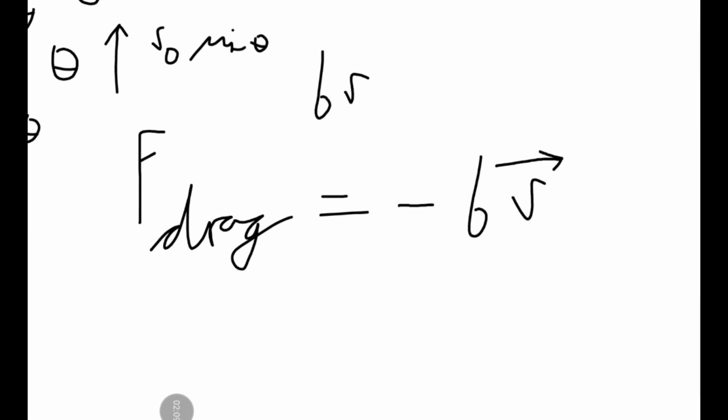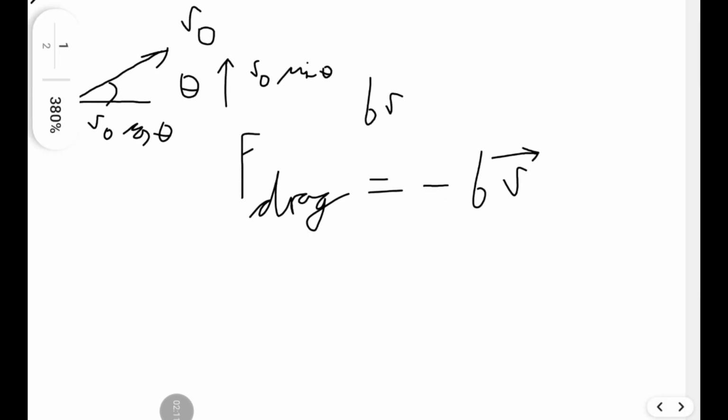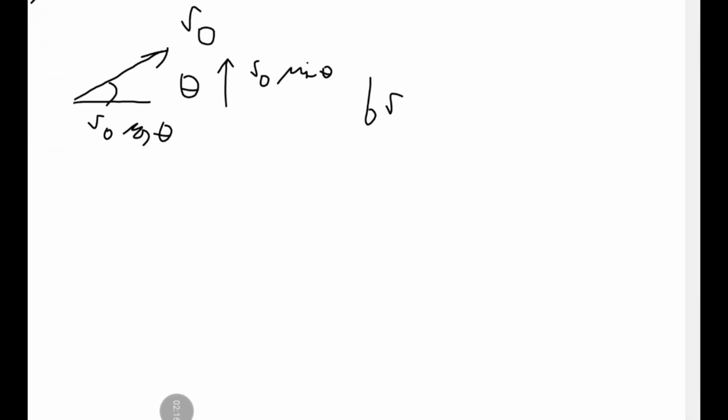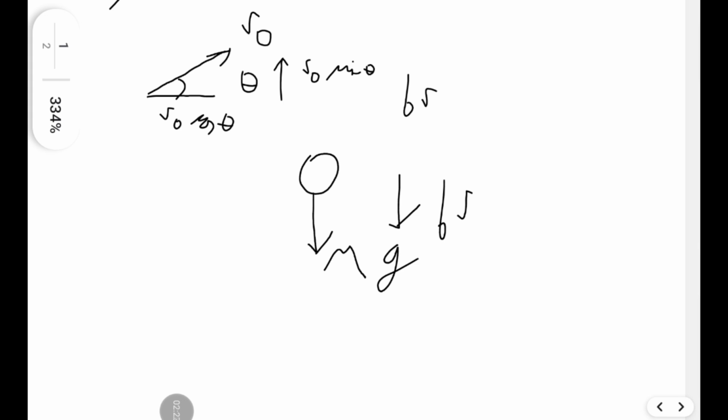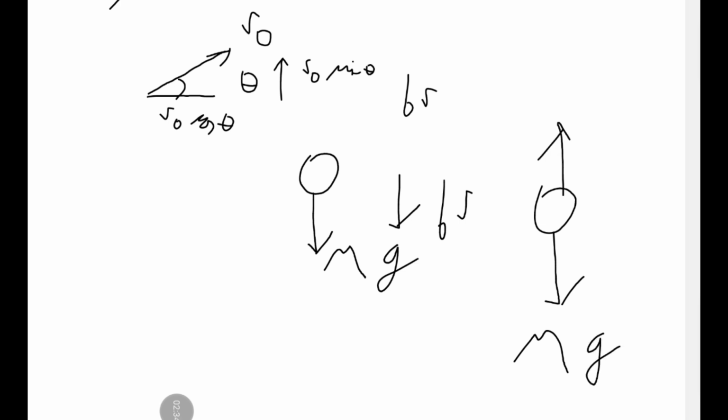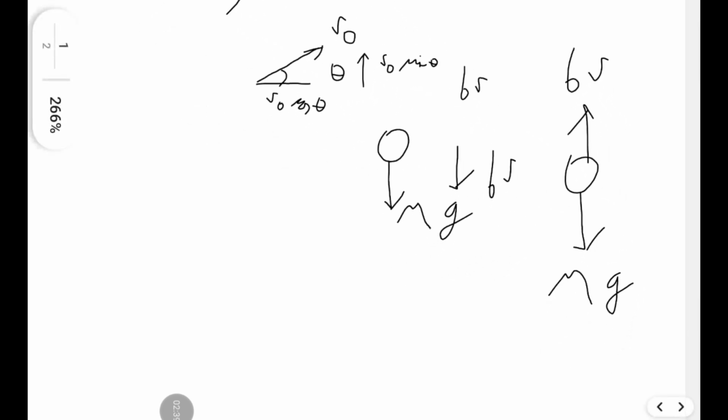I'll give an example of how that works. When the particle is traveling upwards, you're going to have mg, mass times gravity, but you're also going to have the air resistance acting downwards. However, when it begins falling downwards, it changes to this force diagram where you have mg, but the air resistance now acts in the other direction. So it very much depends on the direction, and that's very important to take into account.